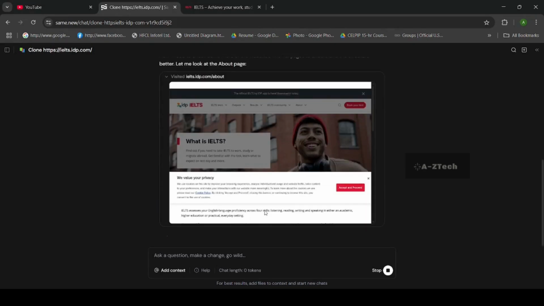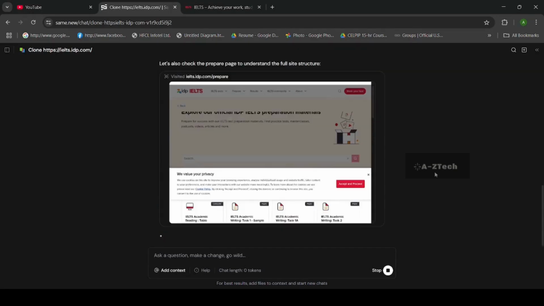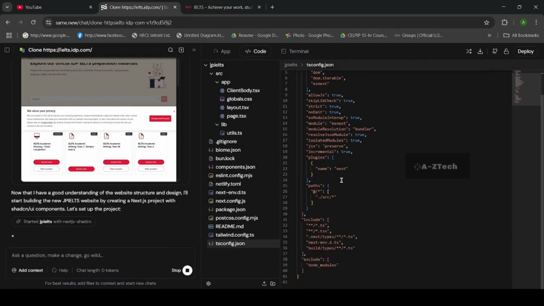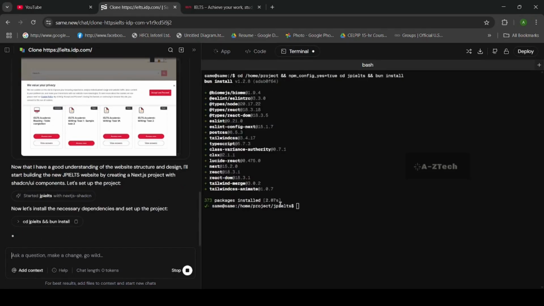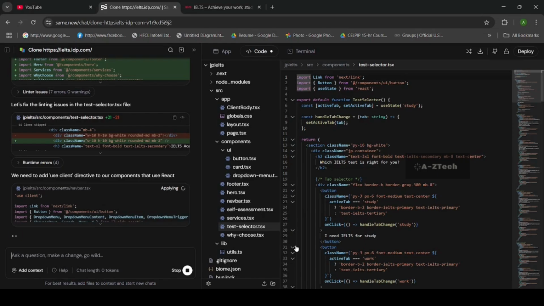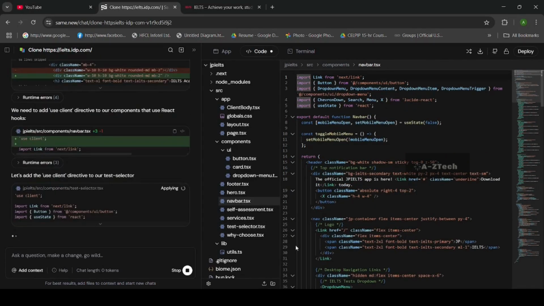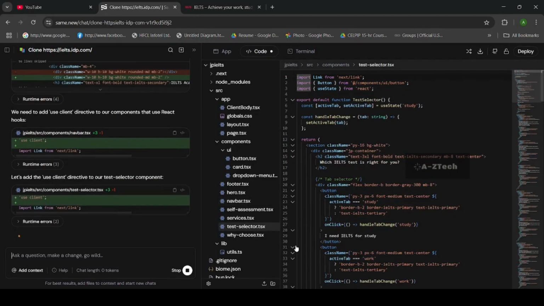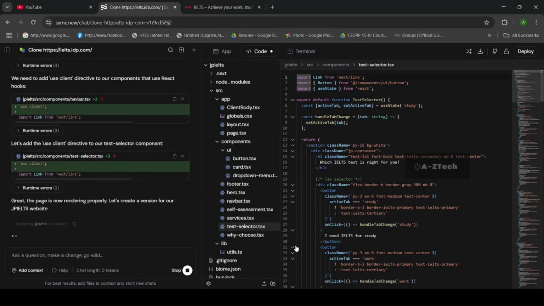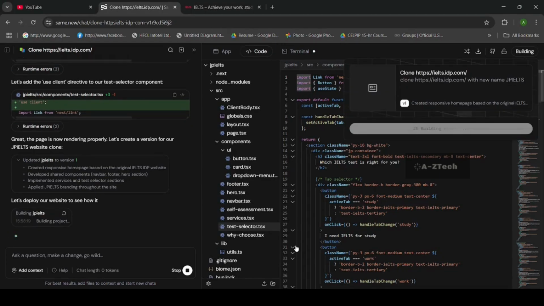You'll see how AI starts scanning and reading all the files from the original website. It then begins recreating those files, step by step, updating the code and structure automatically. On the right side of the screen, you'll notice the code being generated in real time. And on the left or under the App tab, you can preview the cloned site's user interface. It looks exactly like the original website, except now it has a brand new name. This is the magic of AI, fast, clean, and efficient.